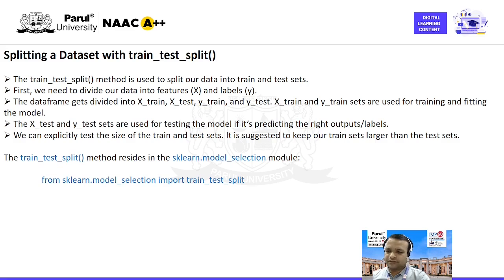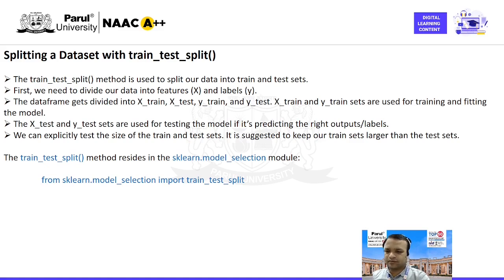We can explicitly set the size of the train and test sets. It is suggested to keep our train set larger than the test set.